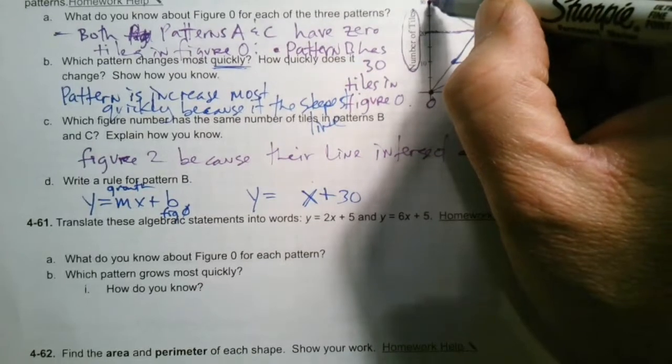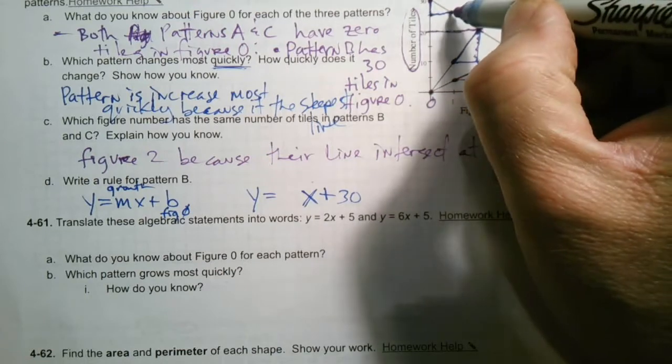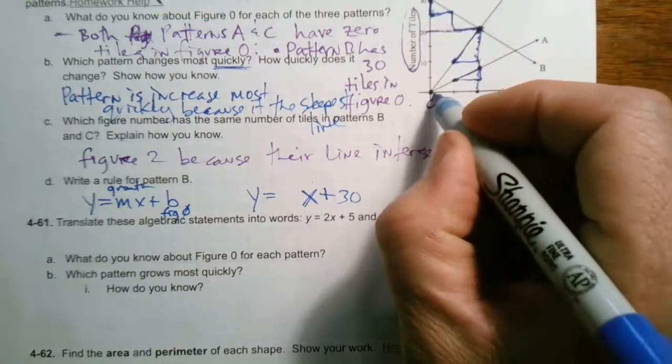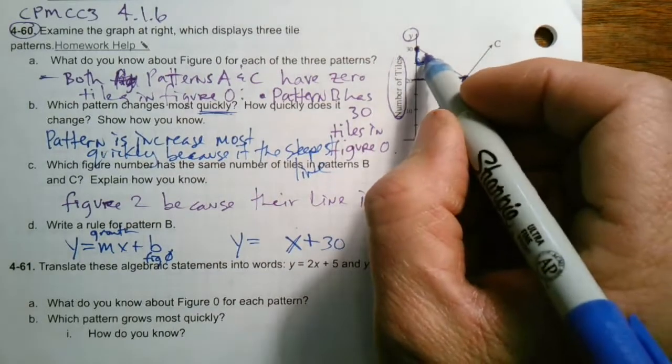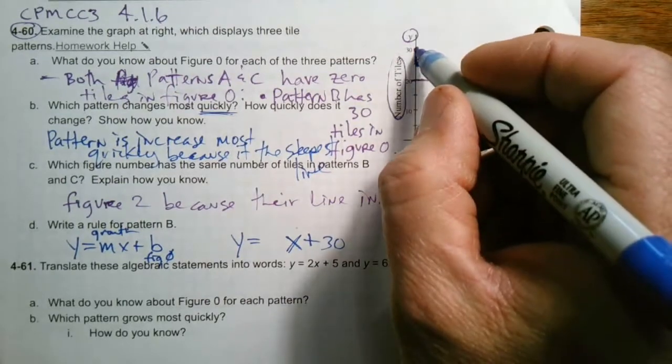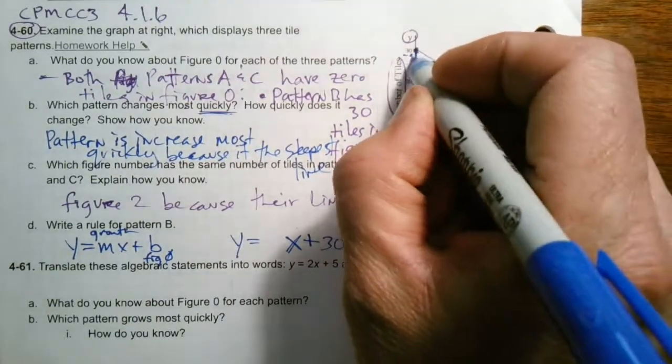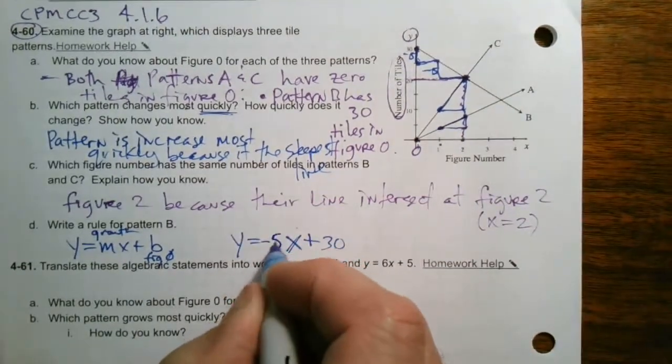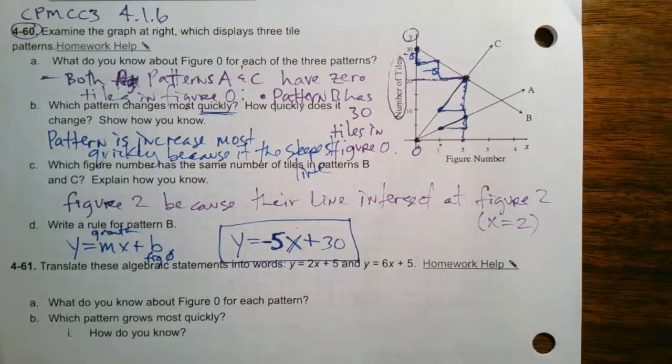So you're going to have to look and I can see where this one is. It's at 20 here. So when I go down and over, it kind of looks like, so every time I go over from one figure to the next, from zero to one, and then from one to two, it's decreasing. How much is it decreasing? If this is 30 and this is 20, we can see the markings. It looks like it's decreasing each time by five. It'd be going down five each time. So the growth would be negative five. It's decreasing, you would use a negative M. So that's the rule for B. All right. There you go.